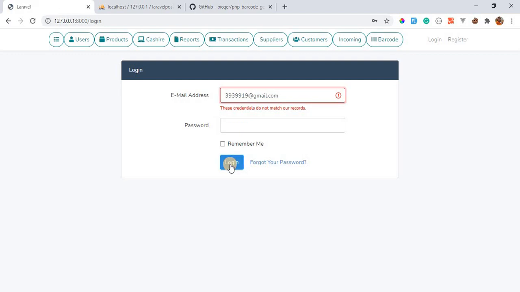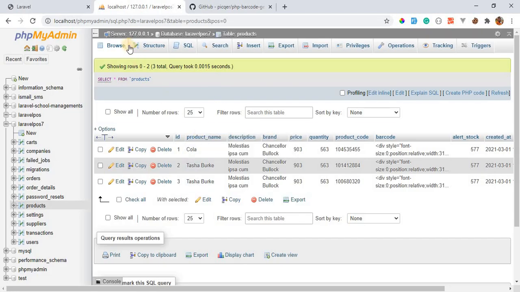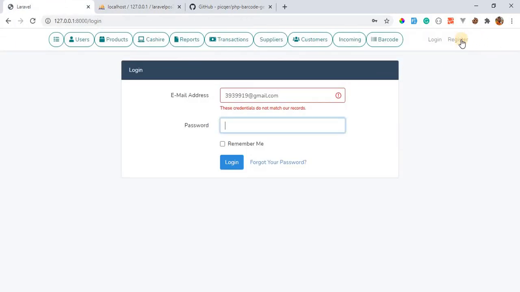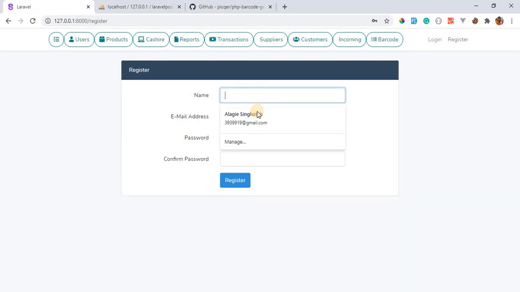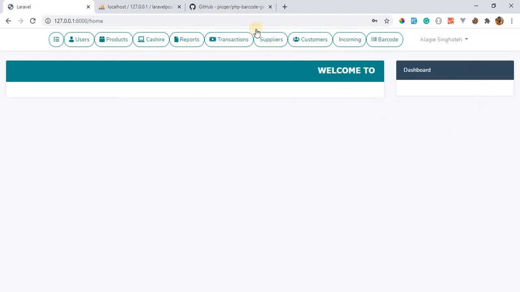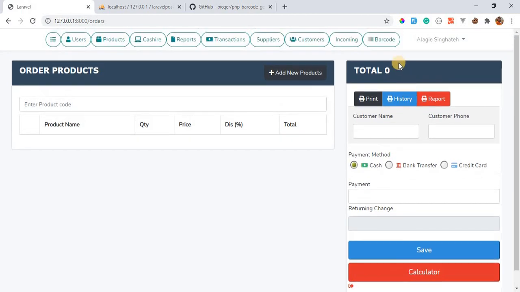Let's login. Our permissions is missing. Oh yeah, because I did migrate first before, so let's register again. Okay, let's register now, and it's already registered, but check here, we have this thing.